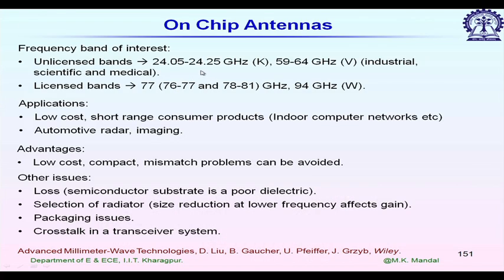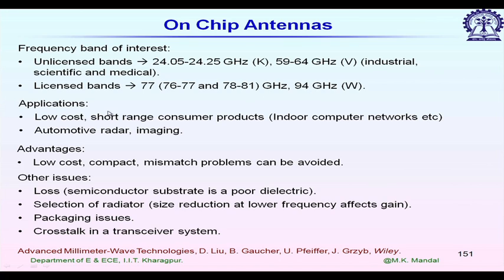So, at millimeter wave frequencies, let us first see what the typical application bands or targeted applications are. At 24 gigahertz, we have one unlicensed band, which is one ISM band for industrial, scientific and medical applications, 24.05 to 24.25 gigahertz, and again from 59 to 64 gigahertz. At this band, already we know that we have attenuation of millimeter wave signal due to oxygen resonance. We have also some licensed bands at 77 gigahertz, typically 76 to 77 gigahertz and 78 to 81 gigahertz. They are being used for automotive radar. One more band at 94 gigahertz. This is being used for imaging and sometimes communication.